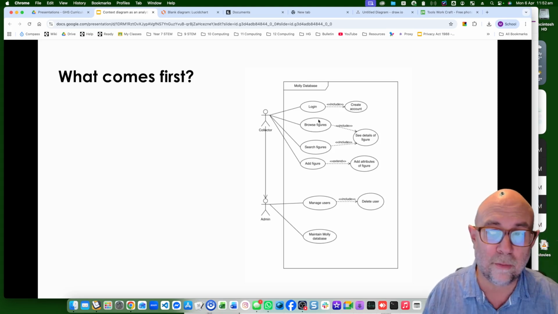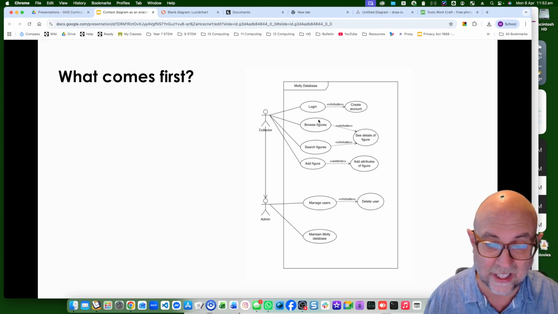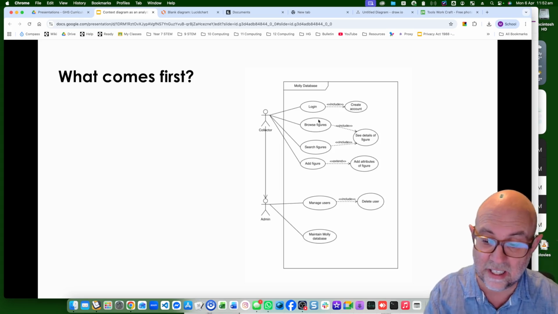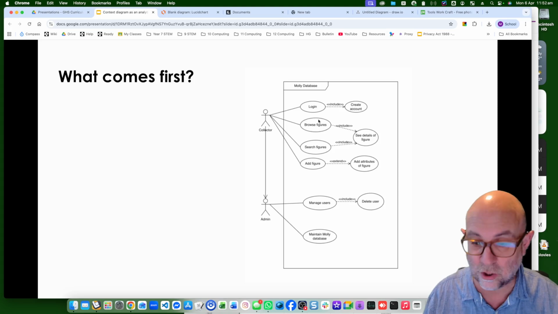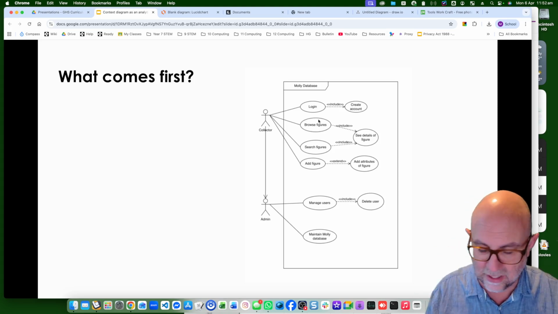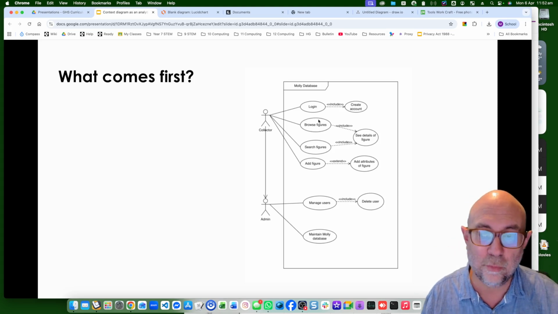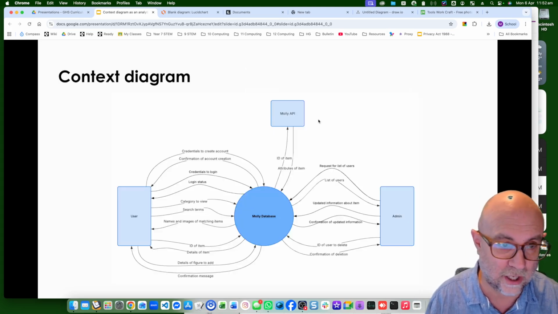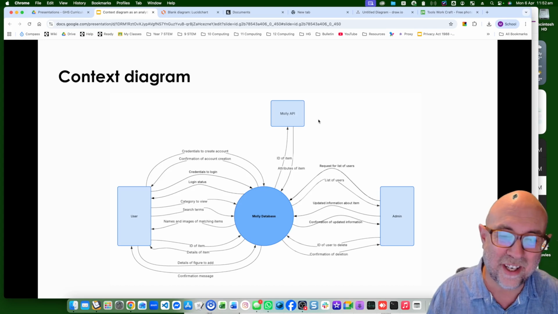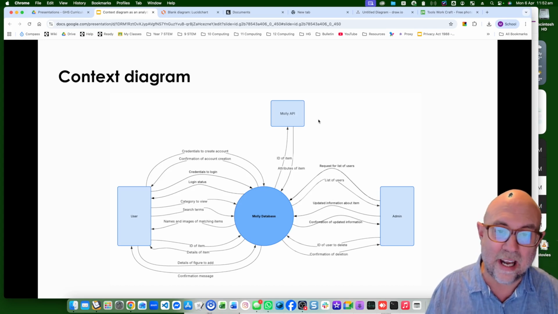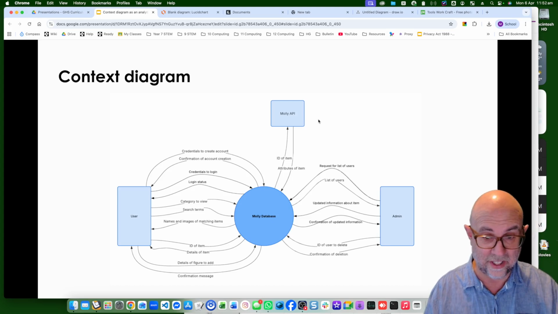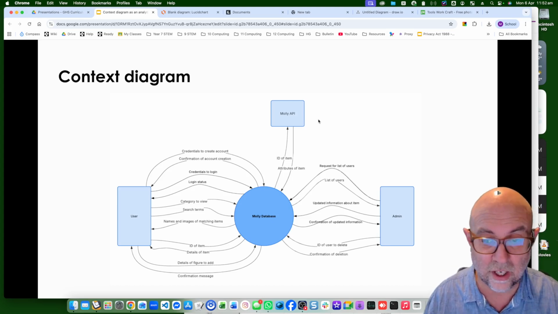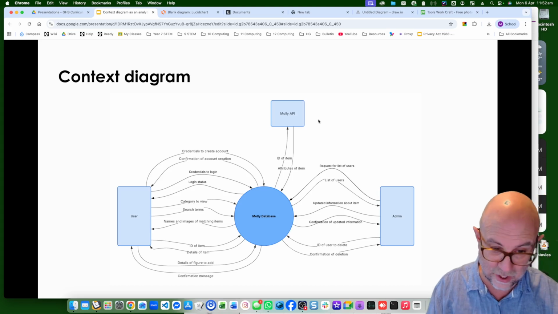But you want to make sure that you've got what we call traceability, so that the stuff that is represented in here can be produced in the next document. They don't actually sit in pillars as such. So you want to have your use case diagram done first, and then you go to your context diagram. Now I'm not going to go into a lot of detail at this stage, but this is the context diagram that matches that use case diagram.